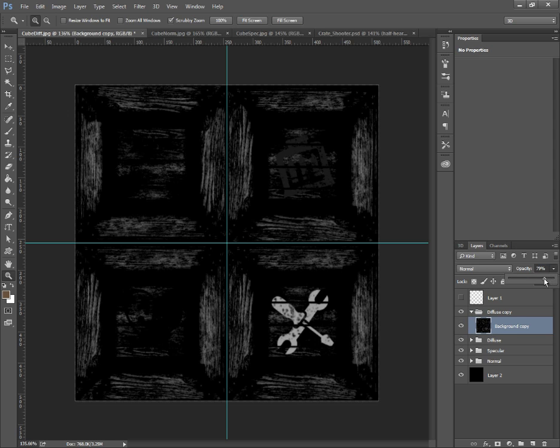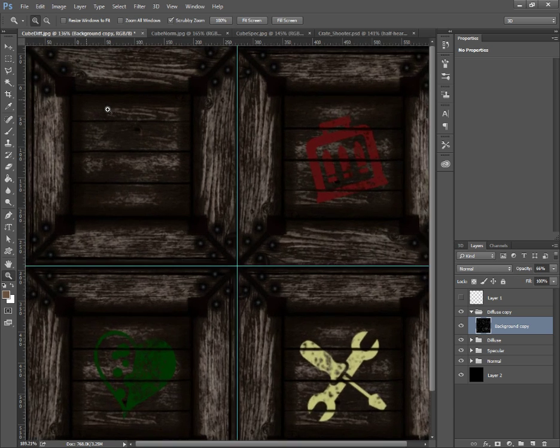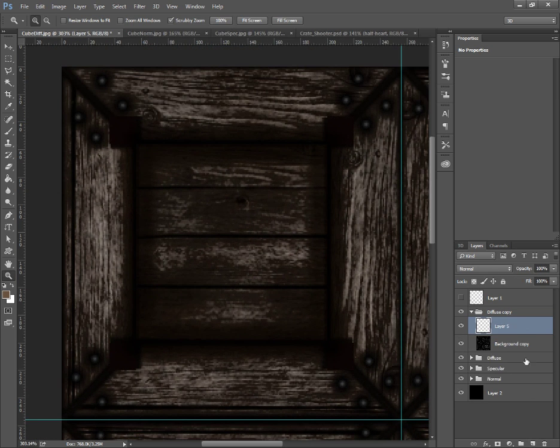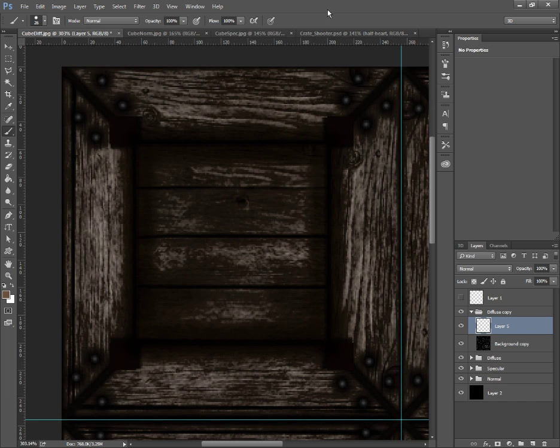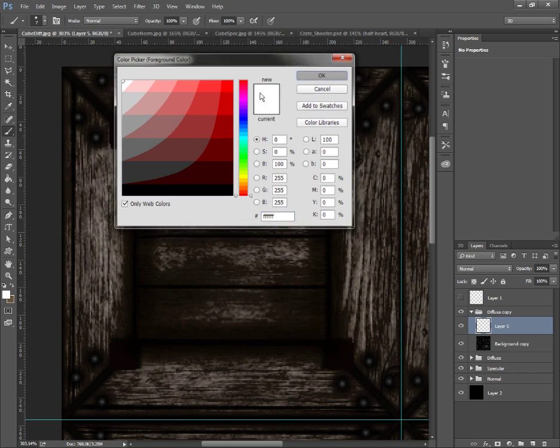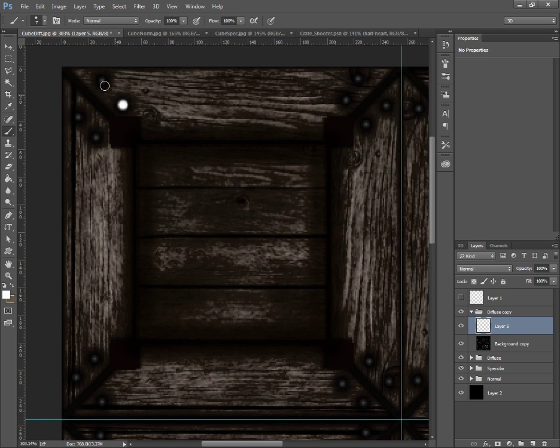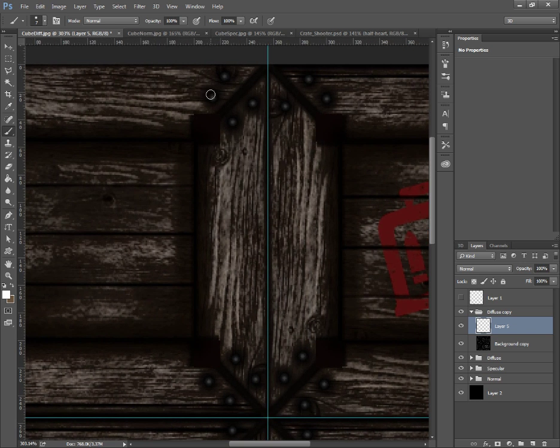Now remember, in specularity, whatever's brighter becomes more shiny when light hits it, and whatever's darker becomes less reflective. So I've just made my black and white layer and brought the opacity down a little bit so I can see where the rivets are behind the nails, and then on a new layer I'm just going to go in with a white colour and a solid brush, not a soft brush, and I'm just going to put white dots over the top of where these nails would be, so that when the light hits it, it's going to pick up on the nails a lot more than anything else, which is what I want.